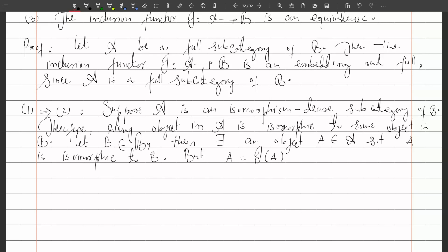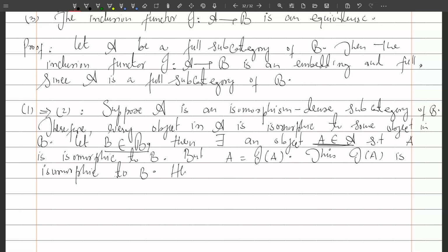Now, this IA turns out to be an object inside B. Thus I of A is isomorphic to B. What we proved here is that we chose an object B inside B, and there is some object A in A such that I of A is isomorphic to B. So this would imply I is isomorphism dense.